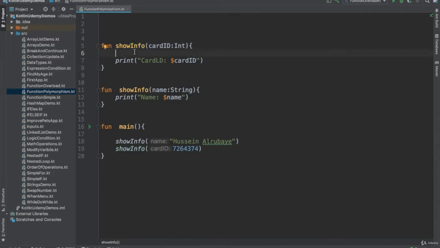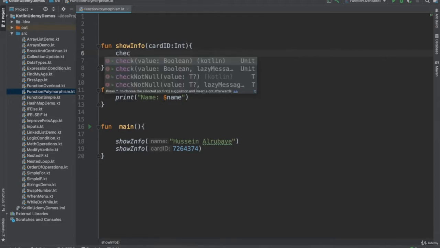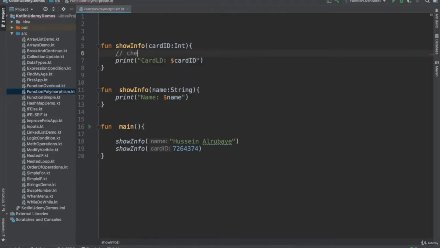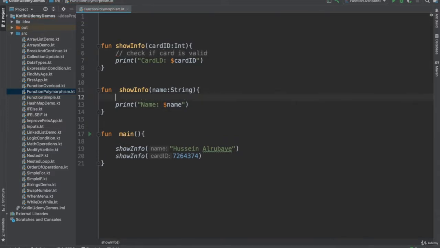For example, check if the card is valid. Check card, if you need to check if the card is valid, or something like that. Or for example, here you want to check if the user is active or has enough balance, whatever. So in some cases, with any type of function, I just send information and it does a different process. This one checks the card is valid, then prints the card. This one checks if the user is active and prints the user. So same name, different data type, but sometimes I need to use this one.